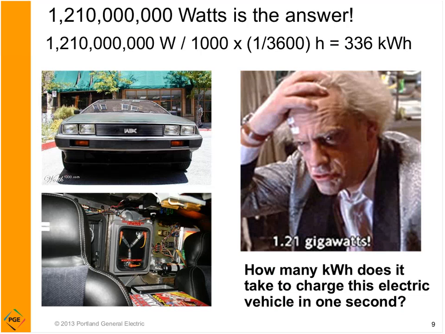Here's 1,210,000,000 watts. We know that from reading the label on this car. It's going to have to be by federal law labeled 1.2 billion. Divide by 1,000 times the hours. In this case, 1 second is 1/3600th of an hour. It takes 336 kilowatt hours per trip. If you paid 10 cents a kilowatt hour, to keep the math simple, it would cost you $33.60 per trip. You can see why I would say electric vehicles are a very cost-effective mode of transportation, even if it is a time machine.